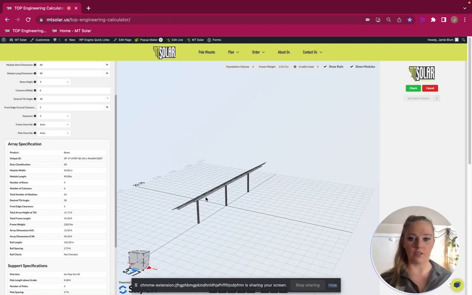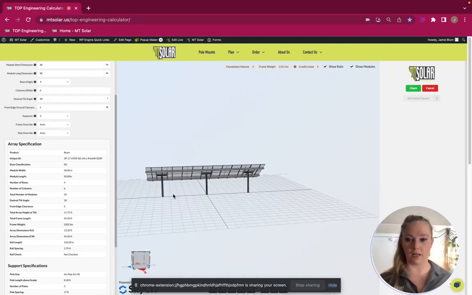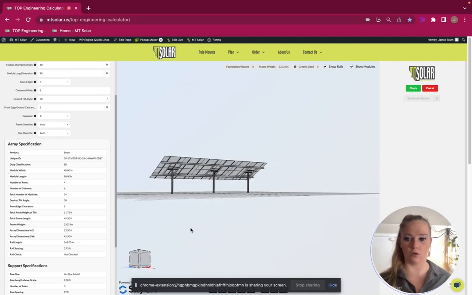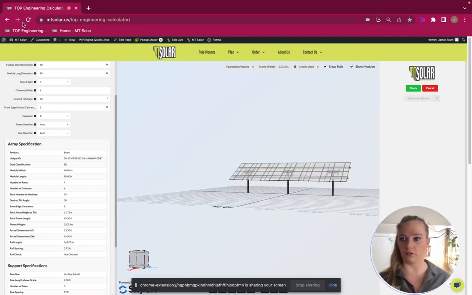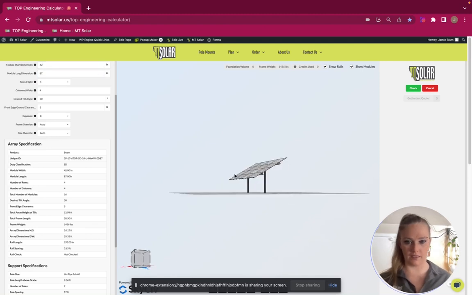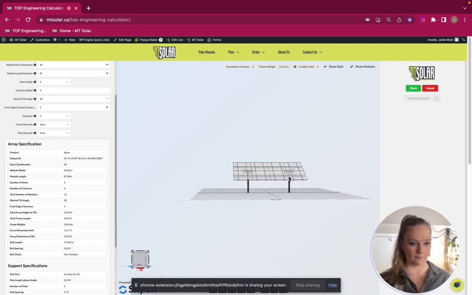And you can kind of move this around, see what it looks like from different angles, from top. That really helps to give you a nice visual of what your mount is going to look like. So let's go with a 16 module mount, 87 by 42 panel. And that's what our design is going to look like.